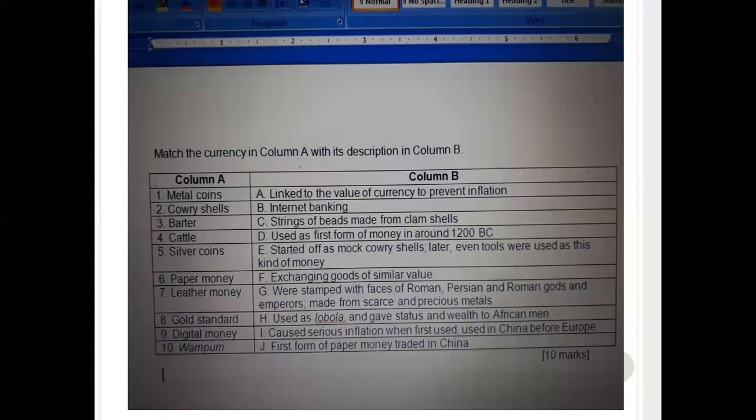I'm just going to repeat again. Quickly look at column A and B. Quickly match them with each other. If you are going to do it now for the first time, write down the letters, the number and the letter on a piece of paper. Then I will show you the correct answers and mark according to that. For the rest of the questions, you might remember a little bit more of what you answered yesterday, and then your plus minus is going to work on those totals.